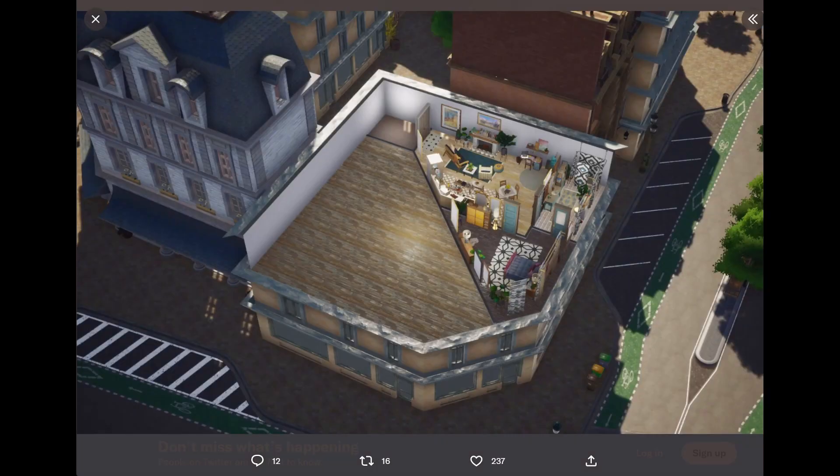This image should look quite familiar if you've been keeping track of the leaks — this is the apartment we have already seen from behind the Sims Summit. We get to see a lot of items in here; they all look pretty familiar. According to leaks from the playtest, there were several apartments that were already pre-decorated that you could go inside and look around, as well as some blank apartments to decorate. This must be one of the pre-decorated ones.